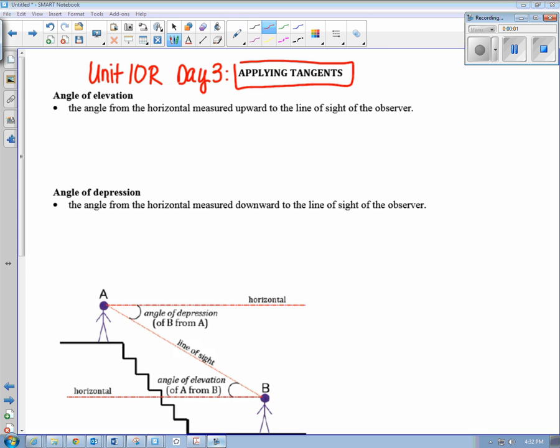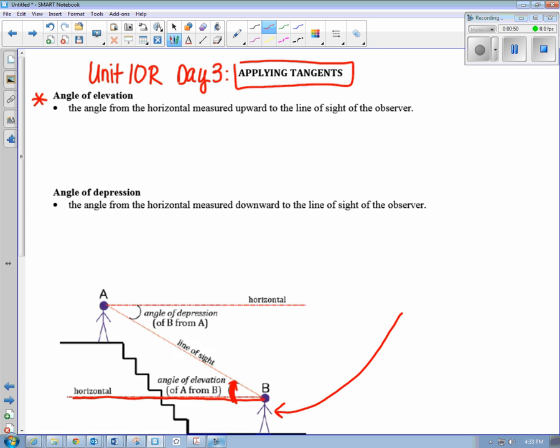For today's lesson, which is day 3 in Unit 10, we have a couple of vocabulary words that we have to make sure that we get introduced to you. One of them is called the angle of elevation. We know that to elevate means to go up, and if we are looking in the picture over here at this person who's at point B, if they're just standing there and they're looking straight ahead, their line of sight would be right here along the horizontal. If they hear their friend call them and their friend is in a higher location, their line of sight has to elevate to look up at their friend. This angle that's here that shows the movement of the eyes as the head elevates back is the angle of elevation.